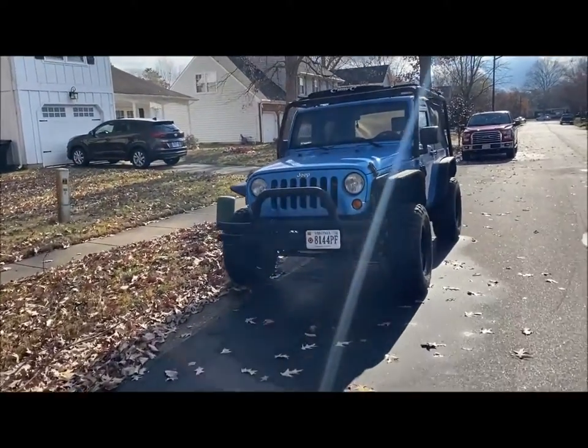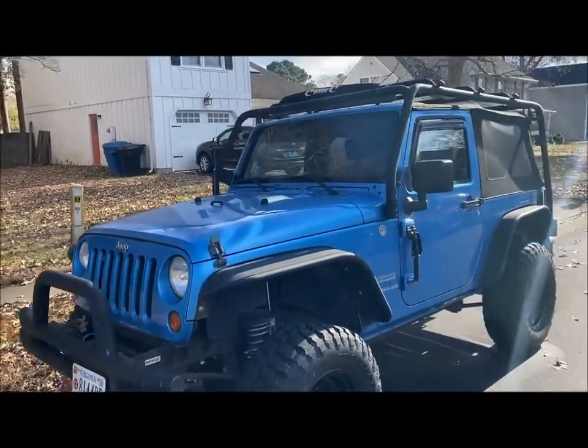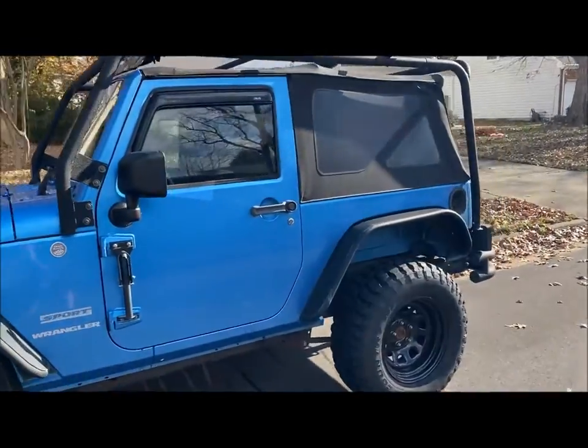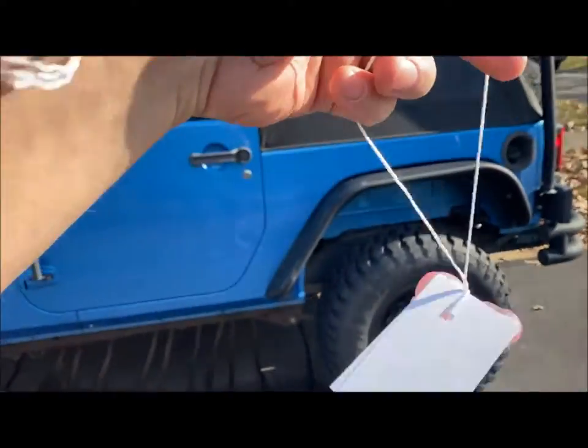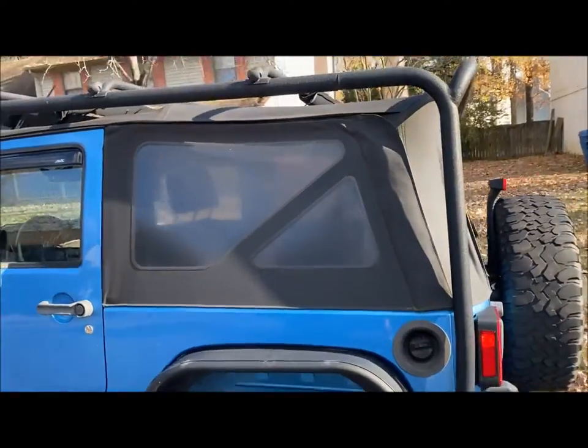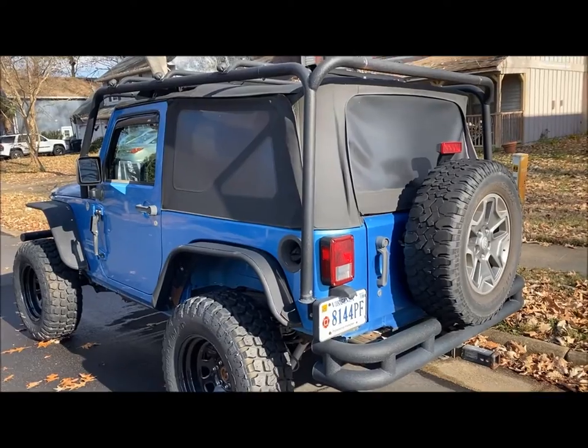We found this Jeep in the neighborhood — my friend Carrie and her husband. Starting to find her house. She said to come over and give her one, so I'm gonna give her a sparkly one today. Very cool. Love the roof rack — getting ready for surfing, I guess.